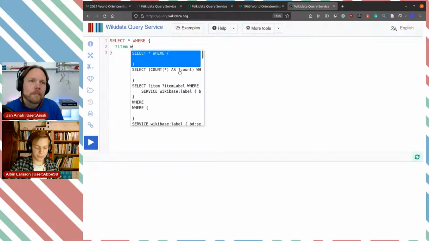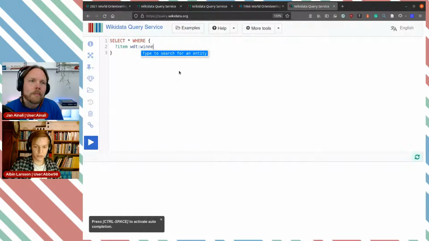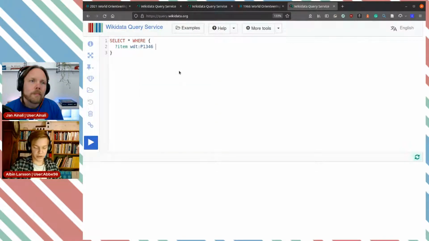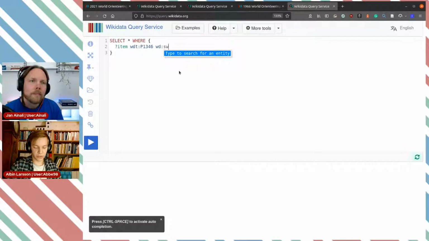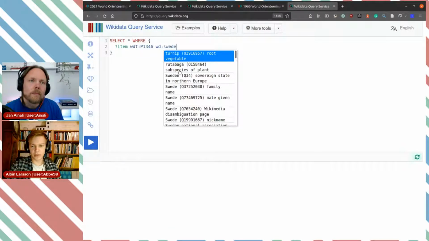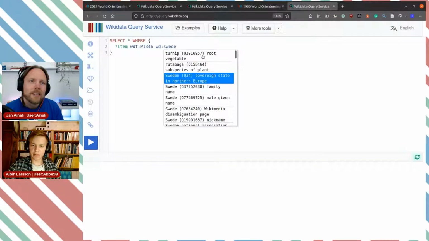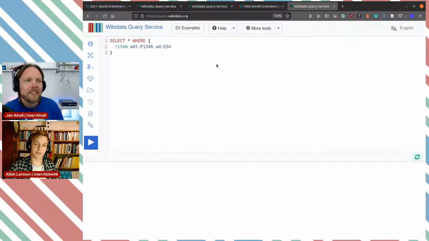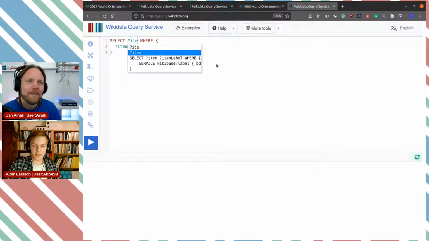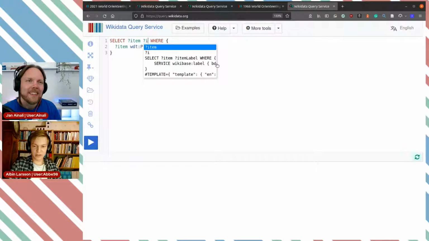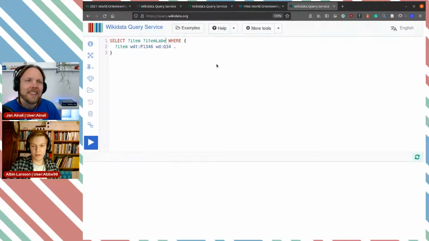So item, property winner, and here I want to say Sweden. Did I do something wrong? Oh, you had the third? Why is it auto-completing? I think because you have a small s, lowercase s. Okay, that's interesting in my opinion. Yes. Okay, I'm gonna give this a label to make it somewhat make sense for myself. I did label right that time. I'm gonna add the service.